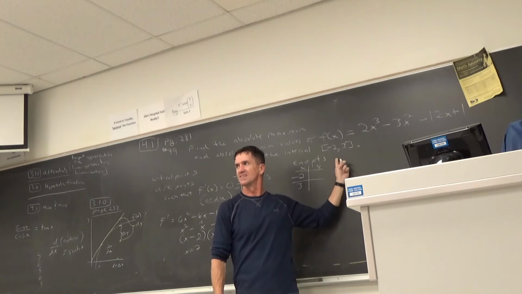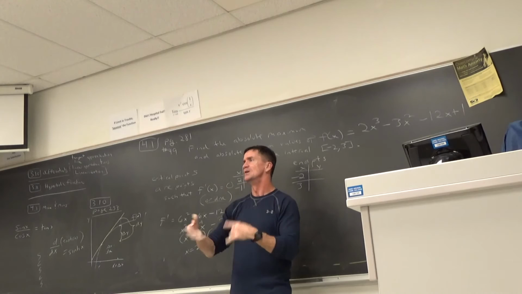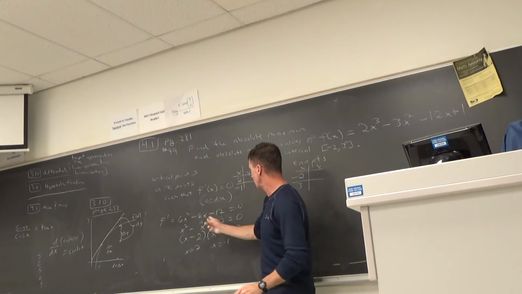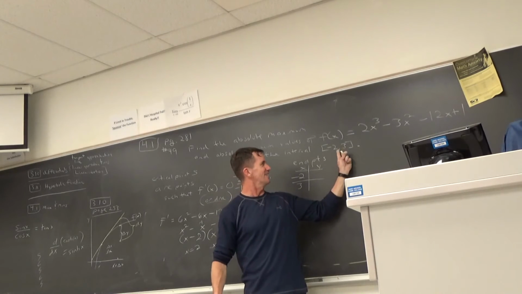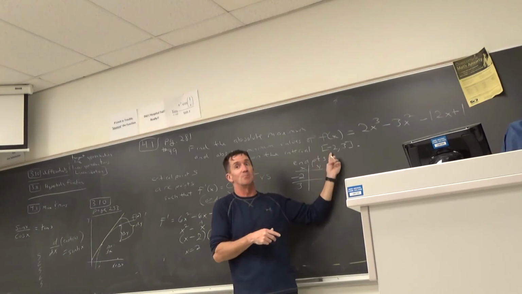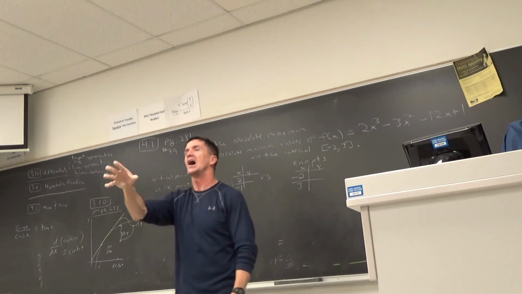Who can answer that? It's going to happen. There'll be at least one. I remember I assigned at least one problem. I want to make sure students know what to do with it. What if you get a critical point over here, but it's not in here? You got to toss it. Why? Because the question's only asking on that interval. Does that make sense? So keep your eyes out for that, Claire.